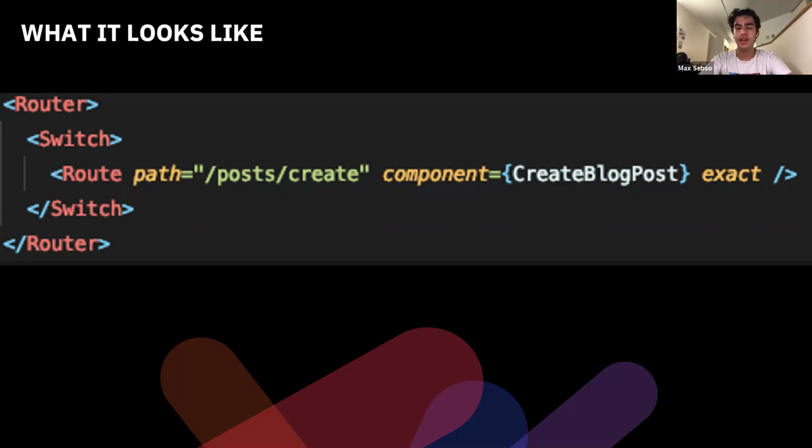We're going to move on now. Since we set up our React router in the app.tsx, which is what this code does, we now want to use that in our application. For example, in the nav bar, when we click the button that we made to create or add a post, we want it to link to the create blog post component.